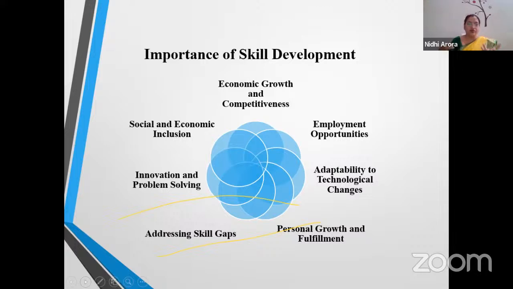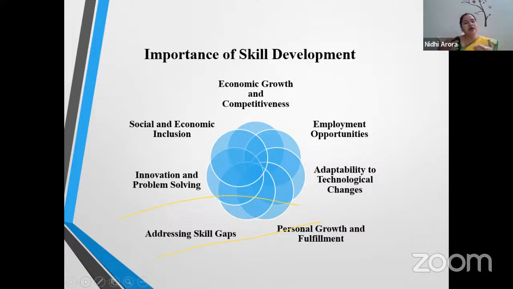There are two different things: the skills employers need, and the abilities workers possess. There is a huge gap between these two. So skill development helps in bridging that gap, leading to increased productivity and economic growth.